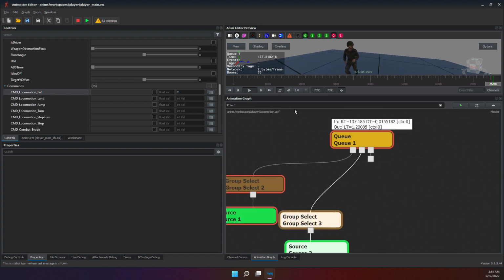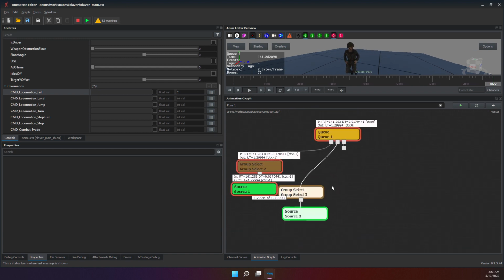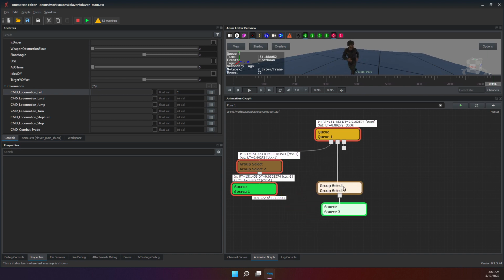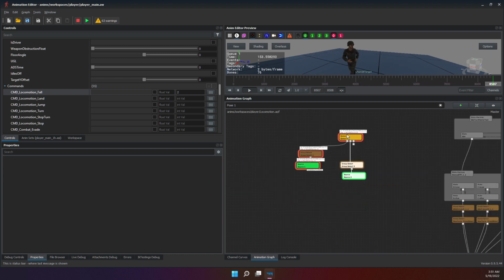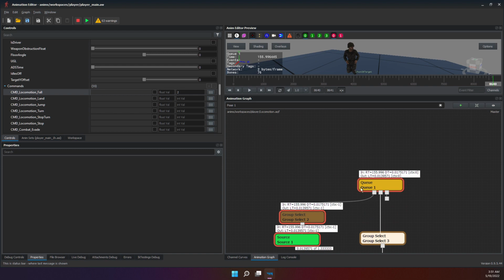Okay, so it's basically kind of like a list. You allocate stuff to the list in order, and then you start from the first one, and until that first one is finished, you cannot go to the next one. So that's what this one does. Any questions on this one?